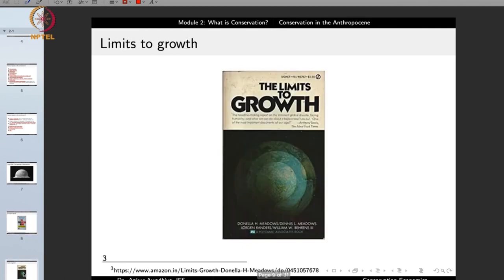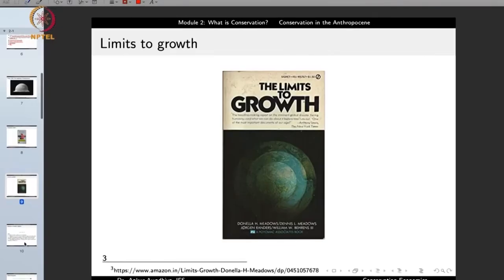We started talking about whether there are certain limits to growth. We all want to have growth, we all want to have development, but is there a limit to growth? Because if we have a large population, and because of development we are providing them with so many resources, a large population with a large amount of affluence will lead to an overconsumption of a number of resources. So is there a limit to the growth? Is there a limit to the development? We started talking about these things.